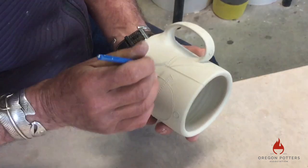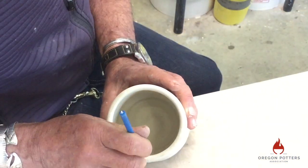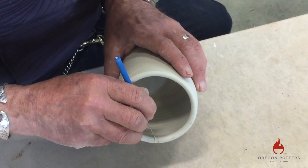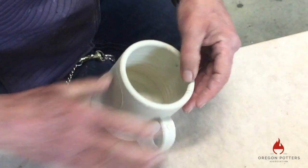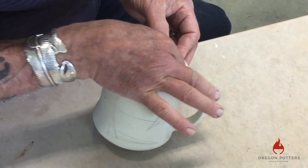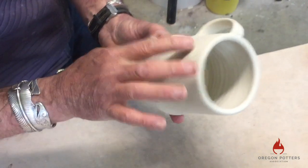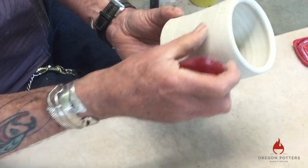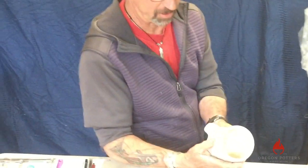One more thing — I'm going to do something here which brings a little bit to the inside. I like that idea of when you look across to the inside or down into a form, you find at least some little thing. These short tubes work really well for doing things on the inside, as the long ones won't fit in there. So that would be finished. If there's anything to clean up, I might just use my finger. If I make a mistake, I'll take a rubber rib and smooth it out, maybe put a little clay over it — that's sort of like the eraser. I just try to accept what I get sometimes.